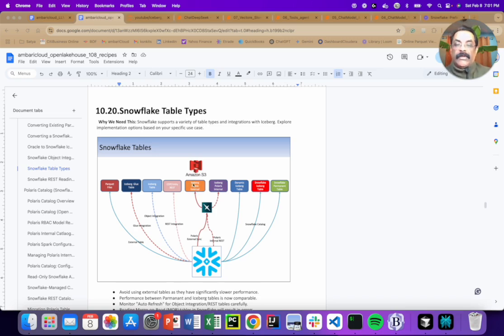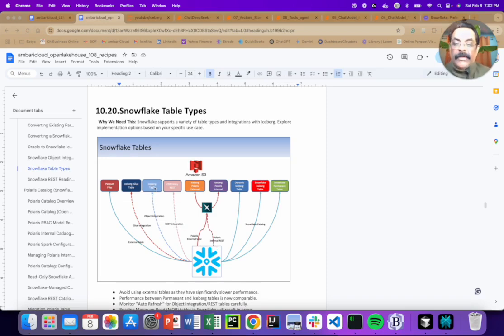So for this table sitting on the Polaris external catalog, any updates and deletes you do in the Snowflake Iceberg table automatically get synced. But if any other engine, like for example EMR or Dremio, is continuously updating, then you can do a continuous refresh. You can read that when it's a Polaris internal REST table. You can connect to Unity catalog or Cloudera through a REST integration. Previously we used to do that, but right now, with the REST implementation, generally we don't need it.